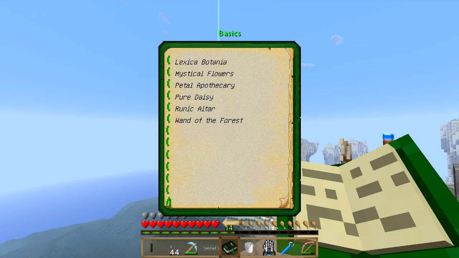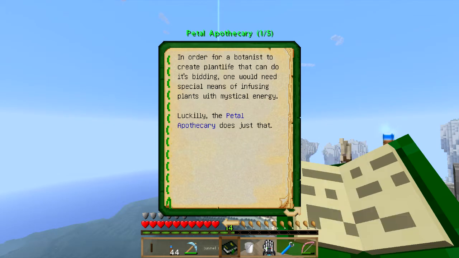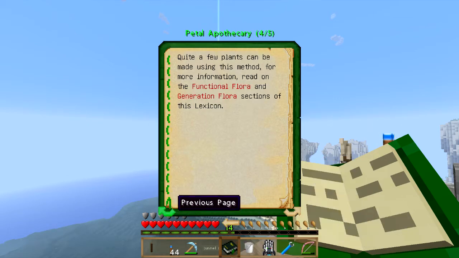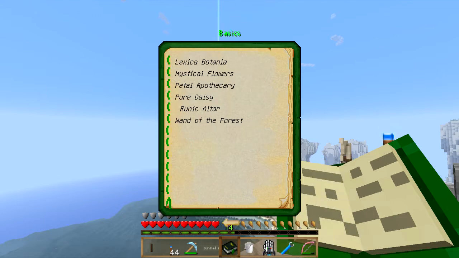Psst. Those aren't sections. Those aren't sections in my book. All right, I'm apparently going to have to open up a wiki to figure out how to use this thing.